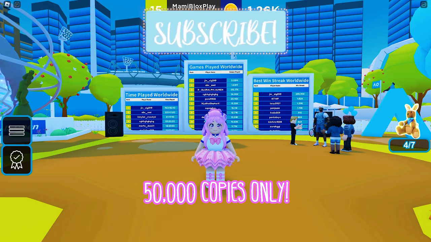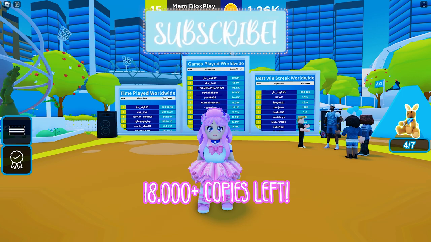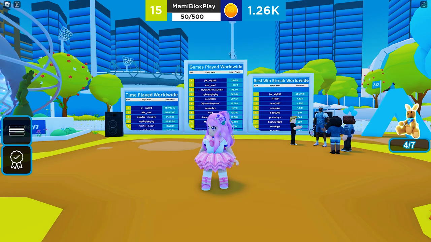This game is giving away a free limited item with only 50,000 stocks. As of recording, there are still over 18,000 copies left. To get this UGC, all you need to do is complete the ESPN UGC quest.